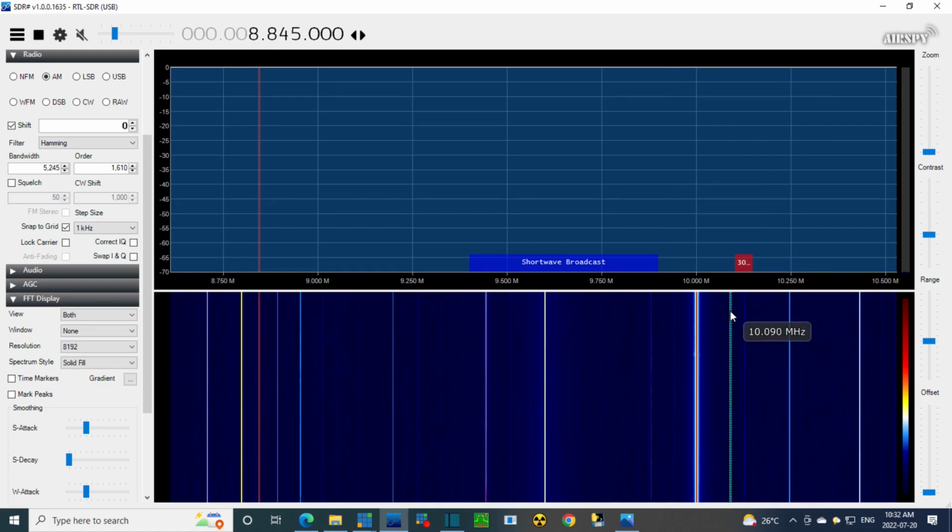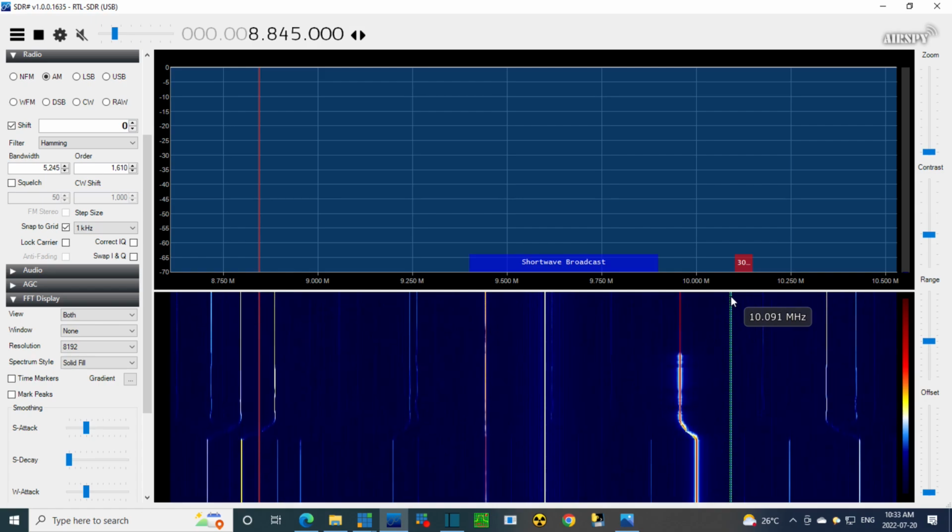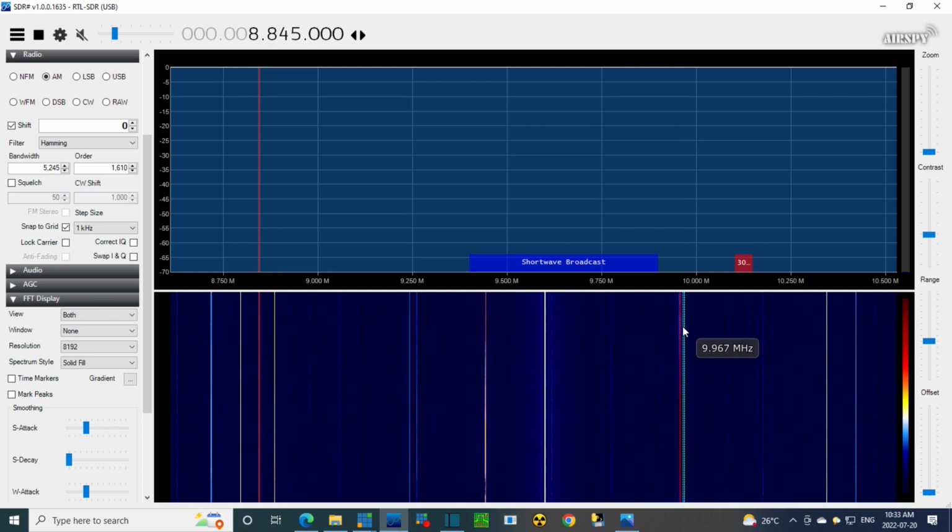If the local oscillator is below, and we have the radio tuned to, let me put it back on something simple here, 9.5 is the simplest thing I can do. Tuned to 9.5, then the local oscillator would be around 9 megahertz. Right around here. Okay, so let's keep our eye around here.